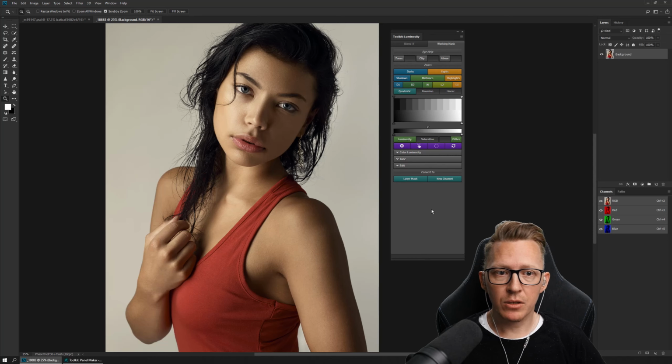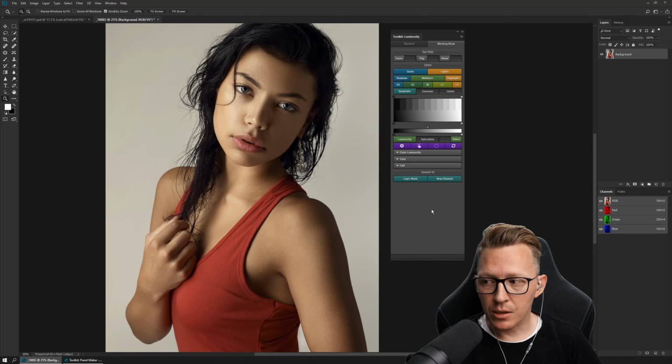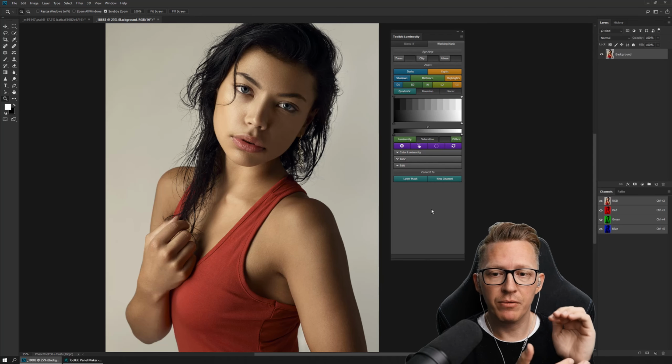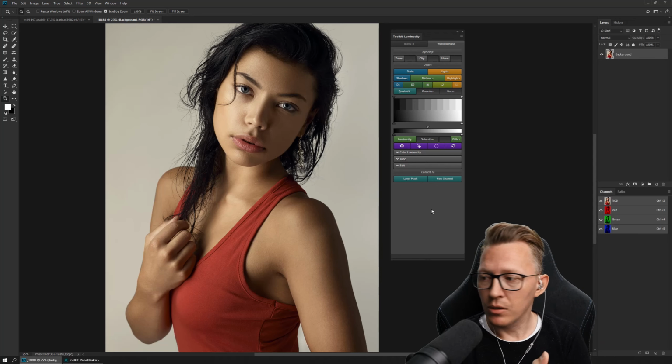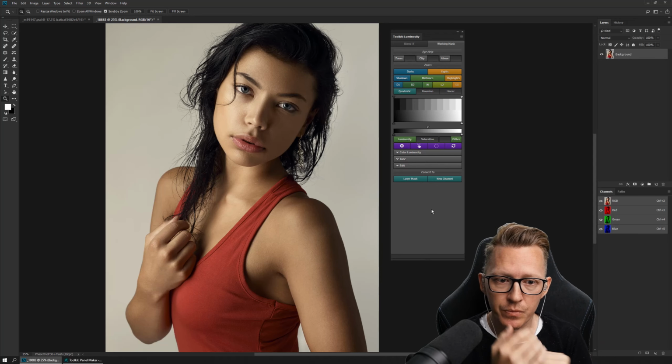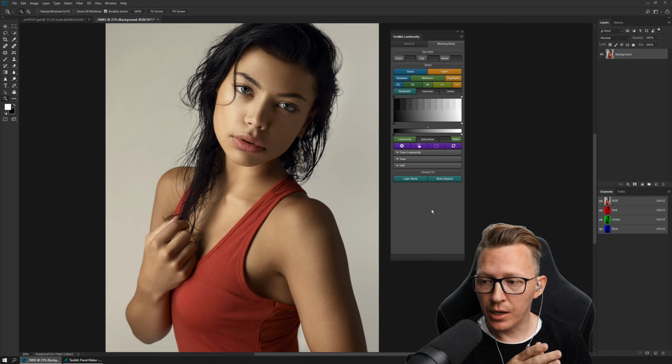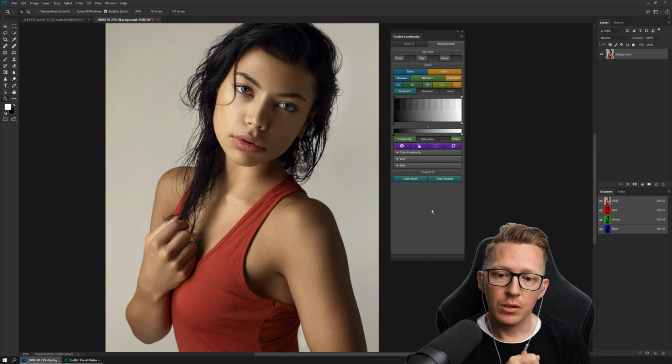So what are masks used for? Well, in most cases, like creating selections for specific areas, and I'm not talking about using selections inside of Photoshop, but to actually have a selection or a channel with a specific object. So it could be either for compositing, cutouts, or if you want to do targeted adjustments to specific areas of an image.